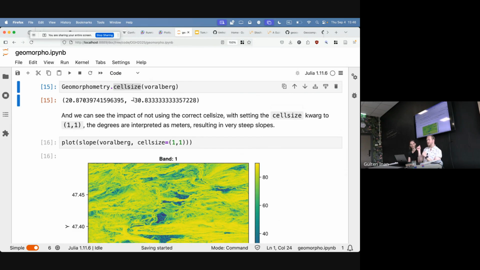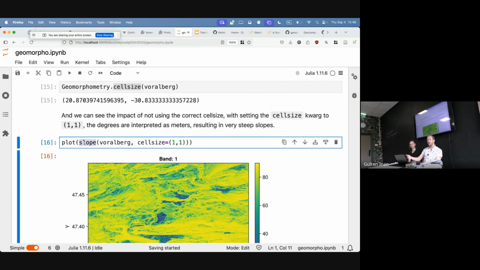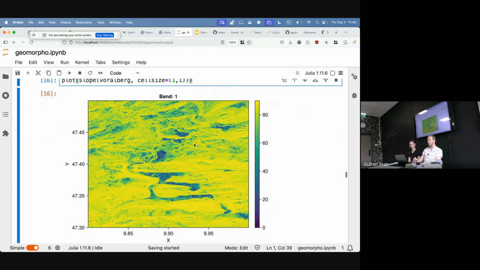And this is minus 30 because most of the images are flipped. They go from a cell above to below, so the step size can become negative. If you would set the cell size, because instead of determining it automatically, we can also provide a keyword argument cell size to most methods. If we set it to 1 by 1, you actually see that you get crazy slopes, right? Everything is higher than 80 degrees. So that's clearly incorrect. This is an approximation because we calculate a single cell size.